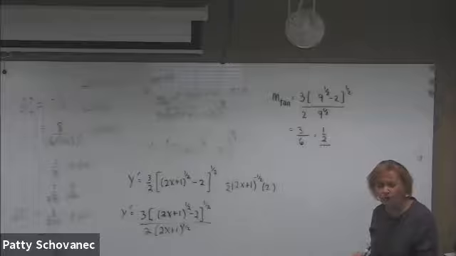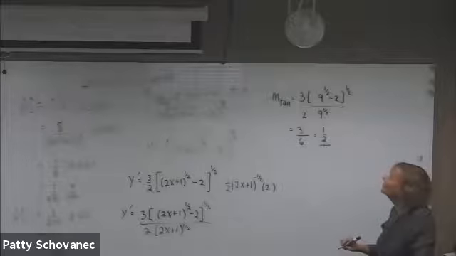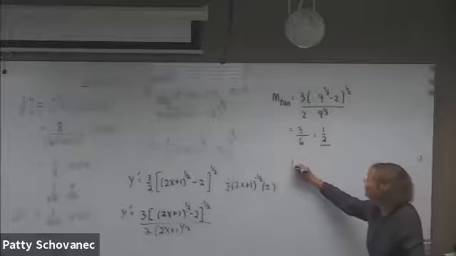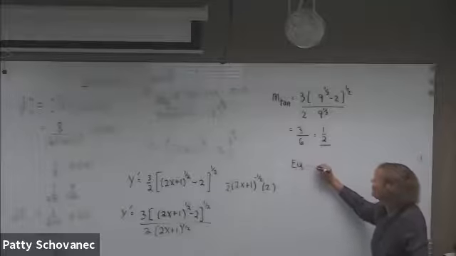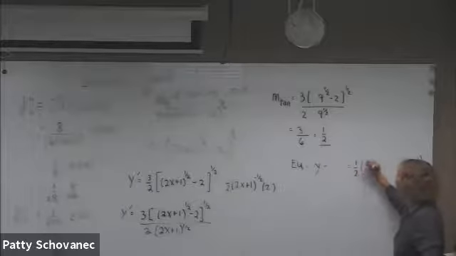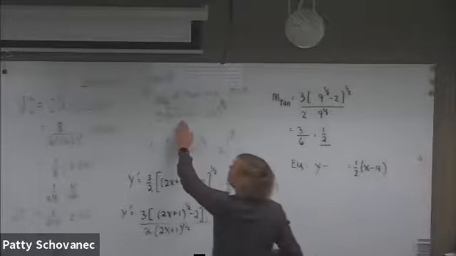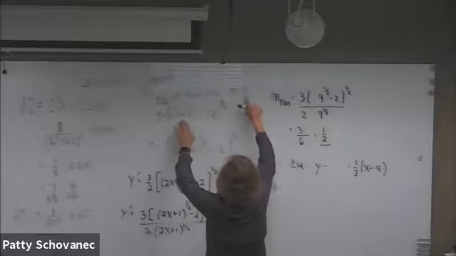So if I put a 4th on the review sheet, fix it. That's the m. Now I need the equation, which would be y minus y1 is equal to m times x minus x1. So we have to go back up here and figure out what y is when x is 4.